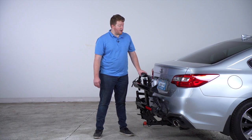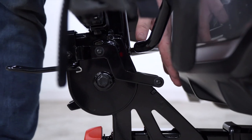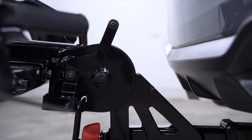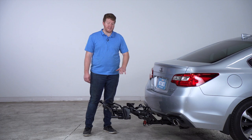If you need to get into your cargo area while the rack is in the upright position it can be kind of difficult. They have this lever down here by the shank that you pull up on, and it'll drop the rack down until it clicks into place. So whether you have a trunk, tailgate, or hatchback, you can get in and out of your cargo area really easily when it's down.